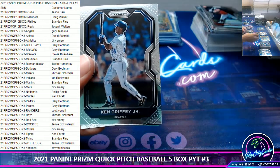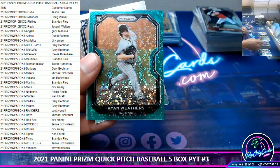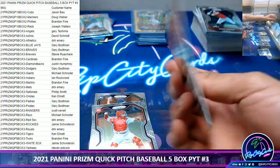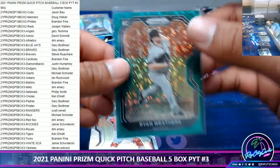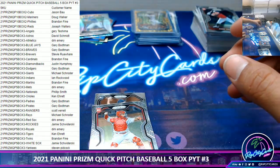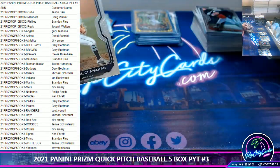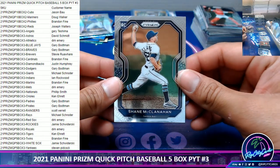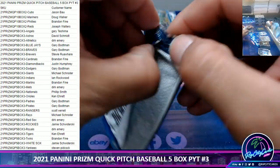Andy Young for the D-backs. Griffey. Ryan Weathers for the Padres. Green, not numbered. Rafael Marchan. Sean McClanahan for the Rays. Last pack.